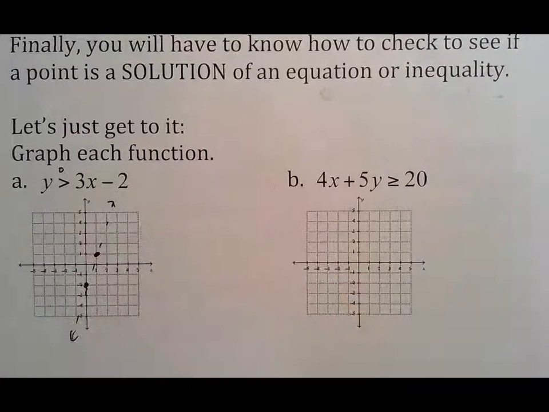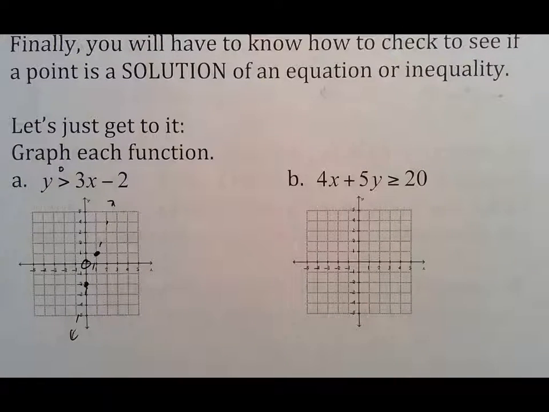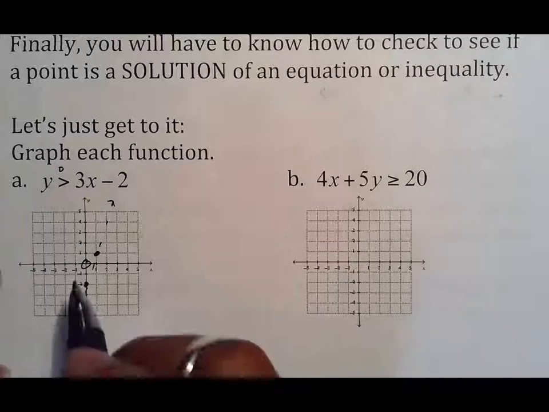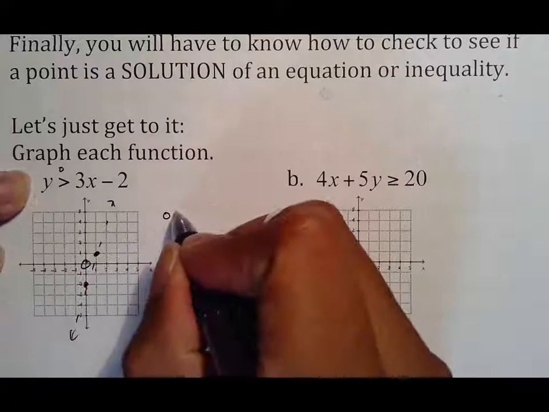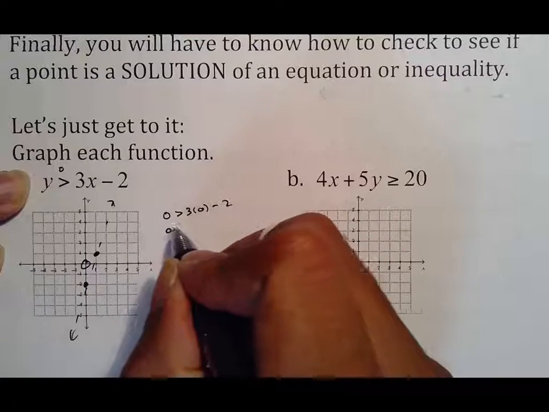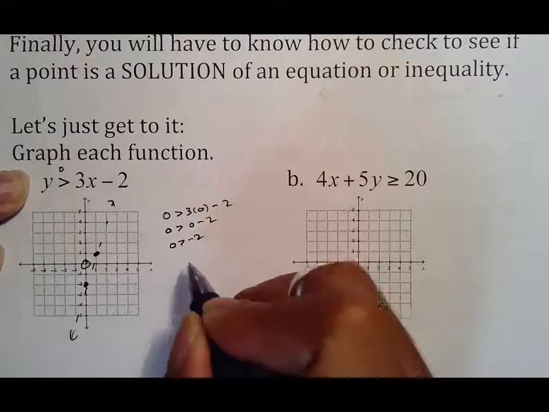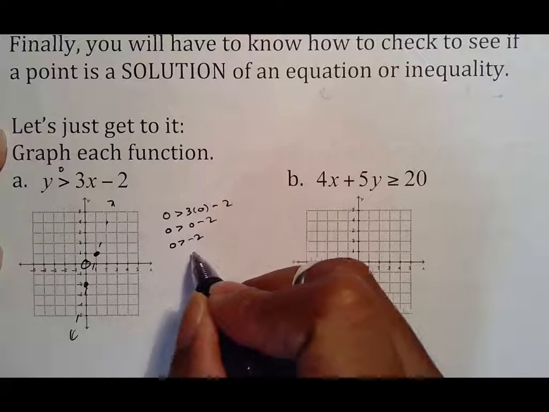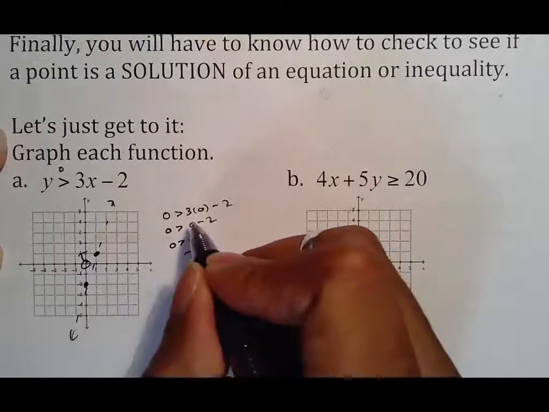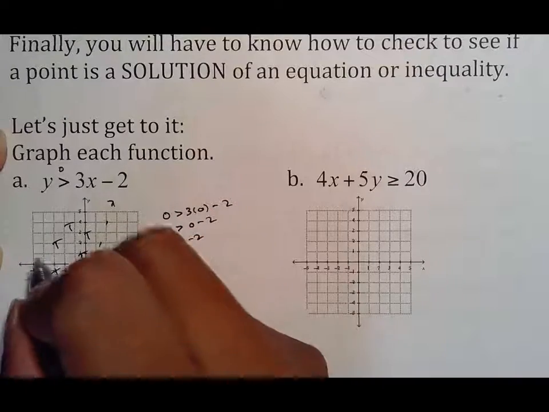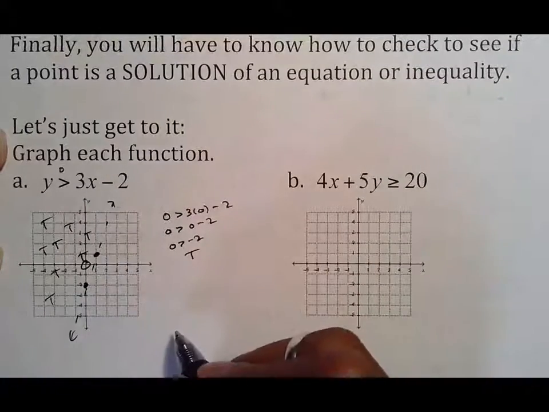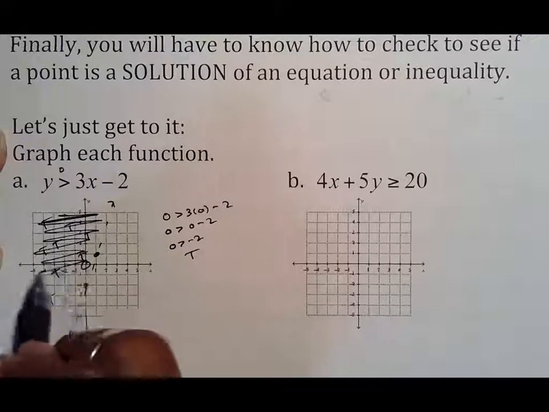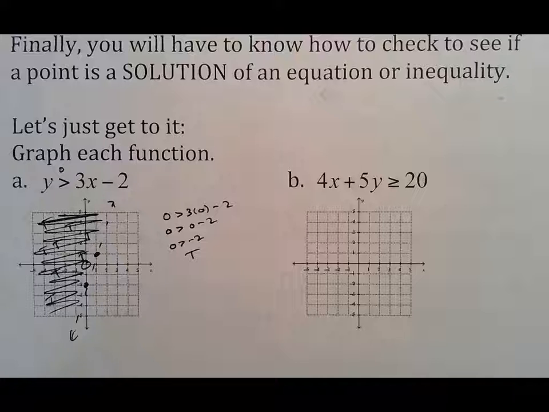That's the first part. We also have to deal with shading. The easiest point to test is 0, 0, because we have to actually test. We can't really go off of the direction of this part here. We have to actually just check to see whether the point we check is true or false. So when we test 0, 0, we plug 0 in for y, we plug 0 in for x, and we see if this is true or false. Is 0 bigger than a negative? Yes, it is. That means that this side is true. It means that everything on this side is true, because that's what this line does. It separates everything true from everything false, which means we would shade over here. And so that would be how you graph it.